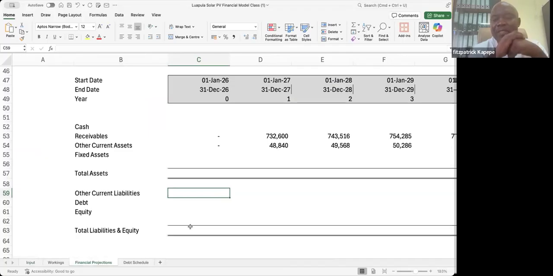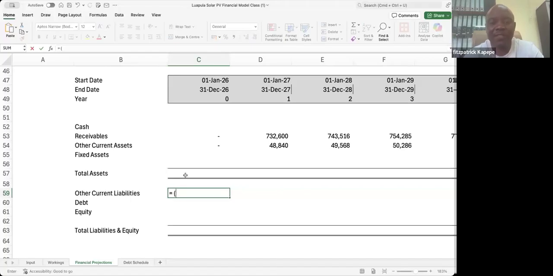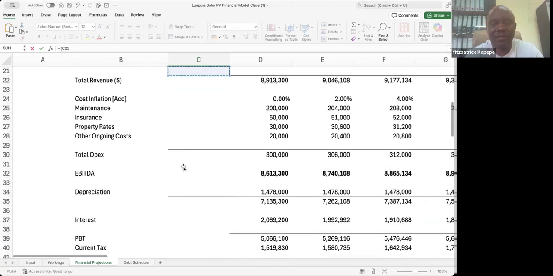So under current liabilities, here we'll check on the cost of sales. Yes, Salim, you can change it from 45 days to 2 days, the other side. It's fine. So under other current liabilities, you say equals, open bracket. Let's check on the expenses.